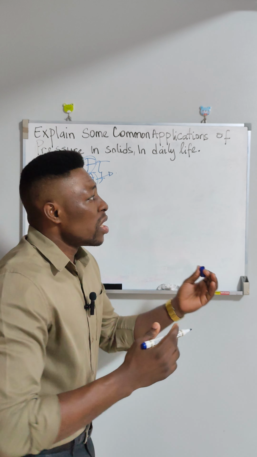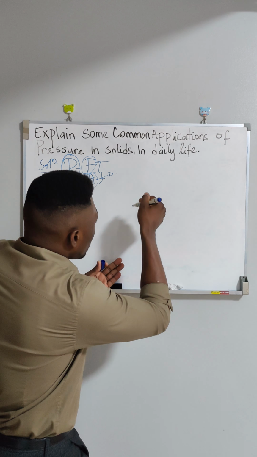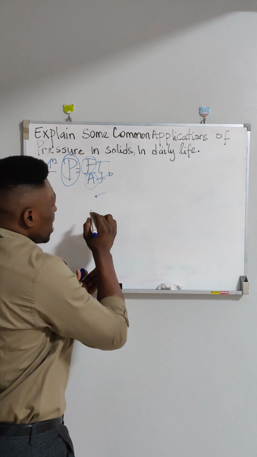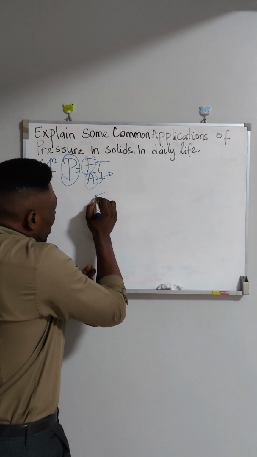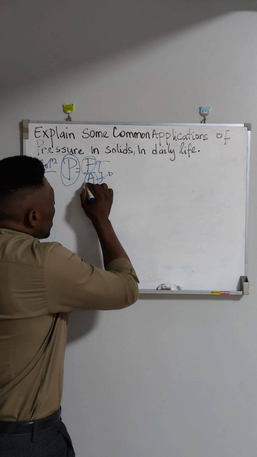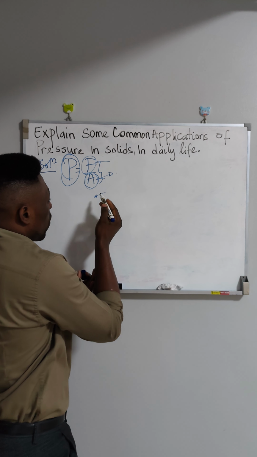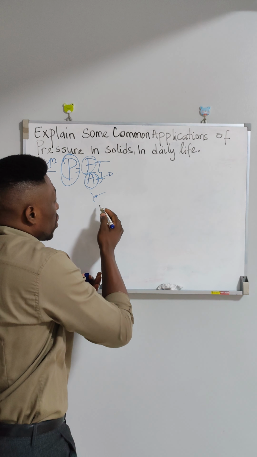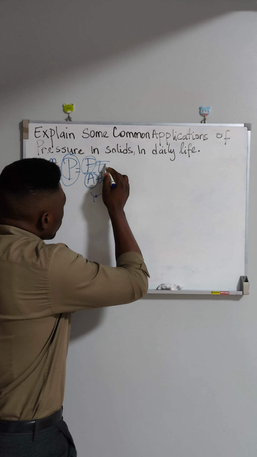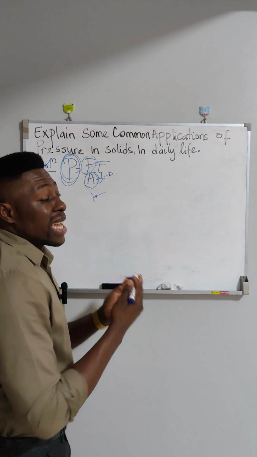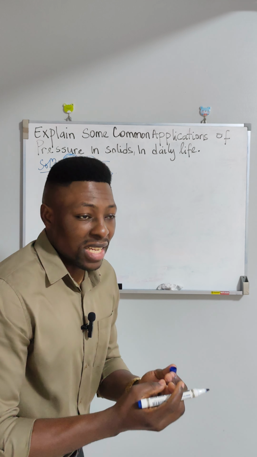Now, let me take you to a technician who is nailing something on the wall. The reason why nails have sharp pointed edges is that the sharp pointed edge presents a small surface area of contact between the nail and the piece of wood, and as such, with very limited force, we can still obtain great pressure, which is the fact that the nail gets into the piece of wood easily.